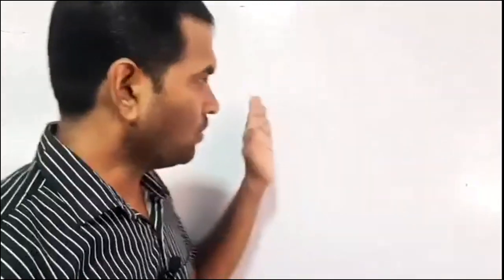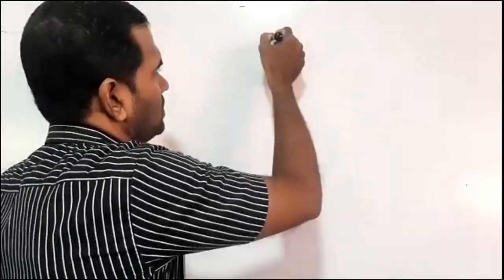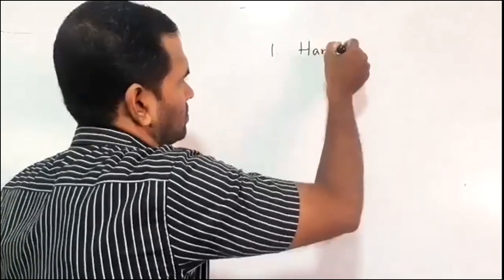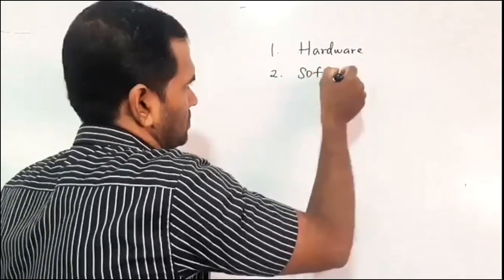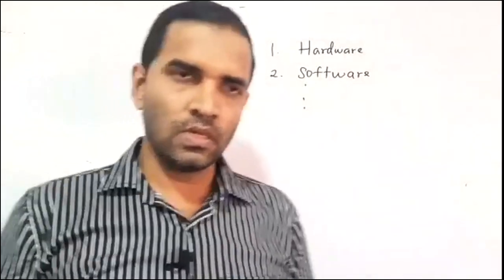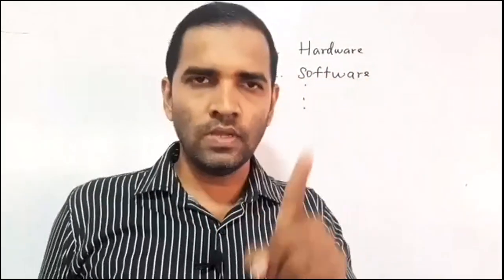Okay, right. So this is nothing, right? You know this concept. Look at the ordered list which we created earlier. We created an ordered list like this: 1, and a list item like hardware; 2, software. Okay, like that. So we created such a list in the previous class. Here I use 1, 2, 3; even A, B, C or Roman numbers, everything is okay. Look, this is a single level list.